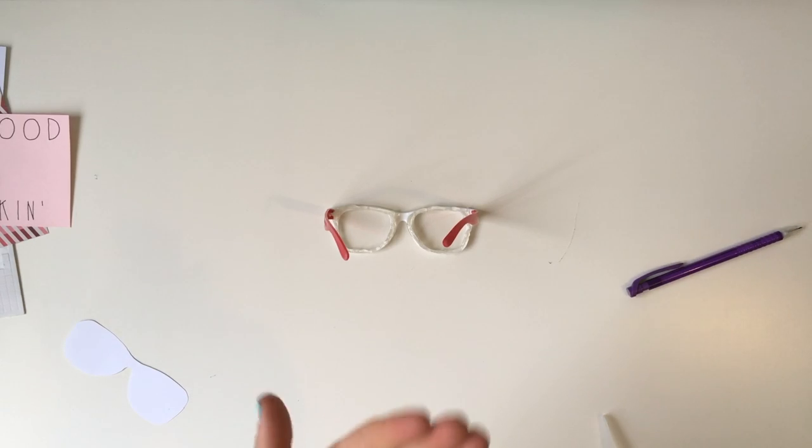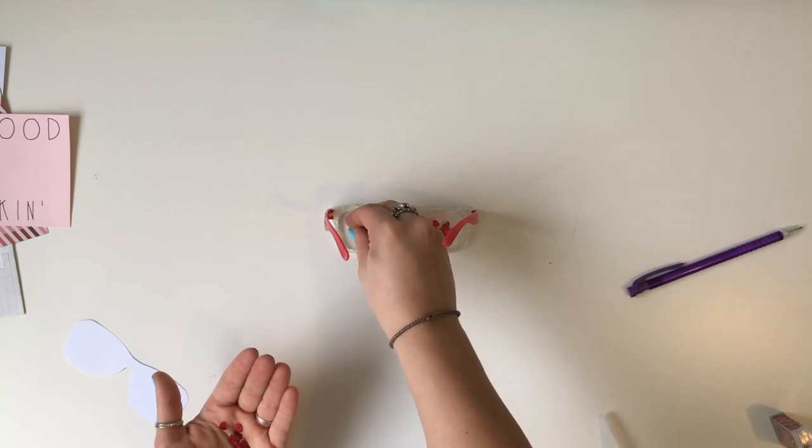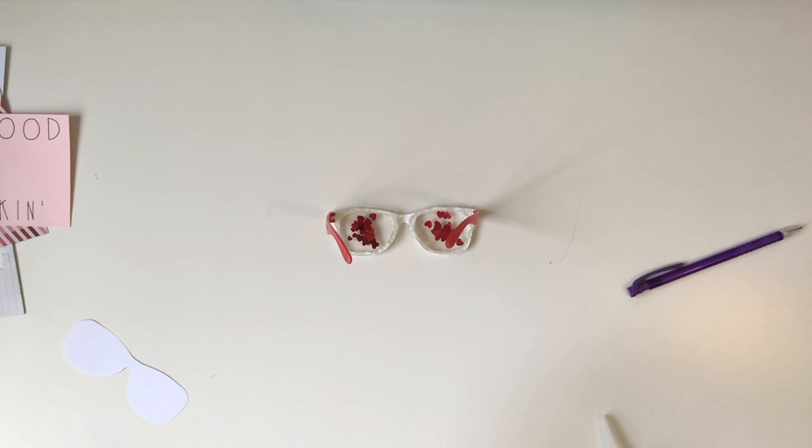Perfect. So now I'm going to grab my sequins. Once the hot glue is totally dry, don't do this while the hot glue is wet because you'll just get it stuck to the hot glue. So you can add a good little amount to them. This is just a mixture. I think there's solid hearts, hearts with a hole in the center, some X's and O's, just some general red Valentine's Day themed sequins that I'm adding in.